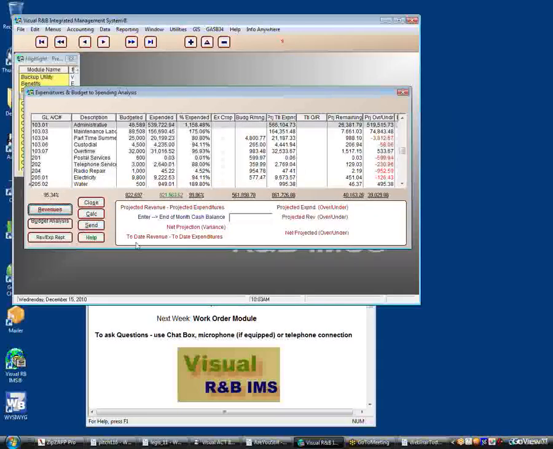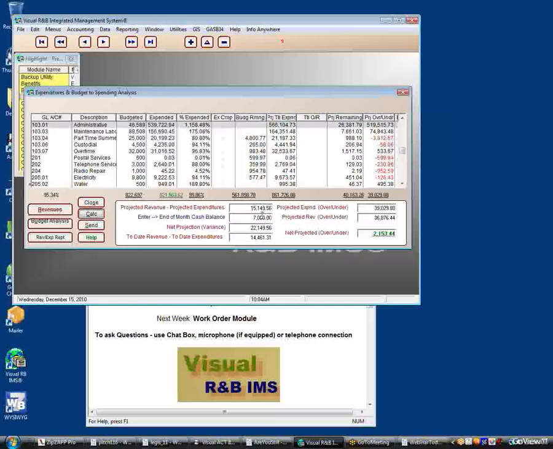So once you bring your revenues up and you want to see where you stand at this particular point in your fiscal year, about the only number you need to enter here is, we'll say we've got $7,000 cash in our checking accounts, and then hit the calc button, and then it will calculate through with that $7,000 at this point.